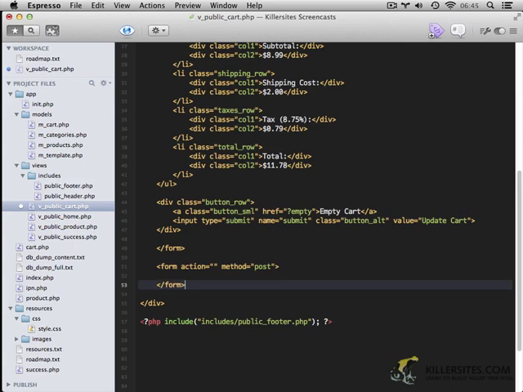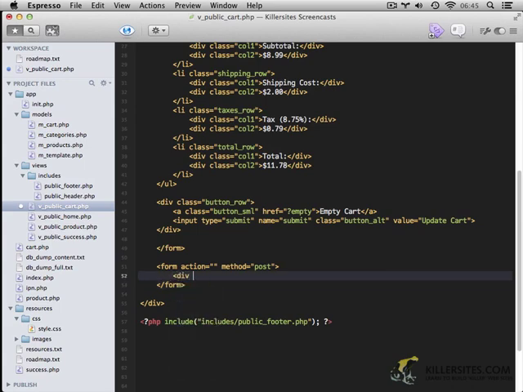And you might be a little confused why we're going to have two forms on this page. And that's because we need one form to be able to submit information to PayPal. We have to have another form to be able to choose how many items are in our shopping cart. So I know it's a little bit confusing. We'll be discussing it more once we actually get to the PHP portion, and you'll see it in action. But just follow along for now, and you'll see what I mean in a bit.